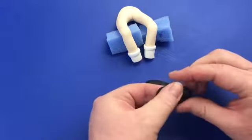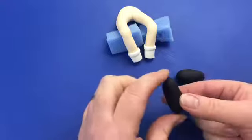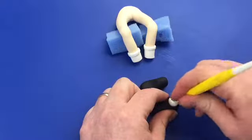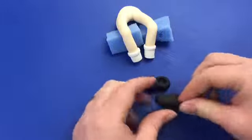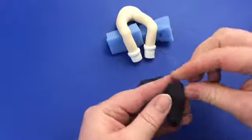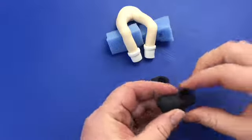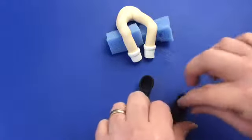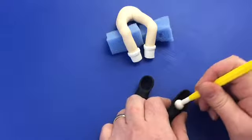Form the shape of the shoes from 2 pieces of black modelling paste. Hollow out the end of each shoe with the modelling tool. Pinch around the side of the shoes to form a better shape. Now press down a little bit more in the middle of each shoe.